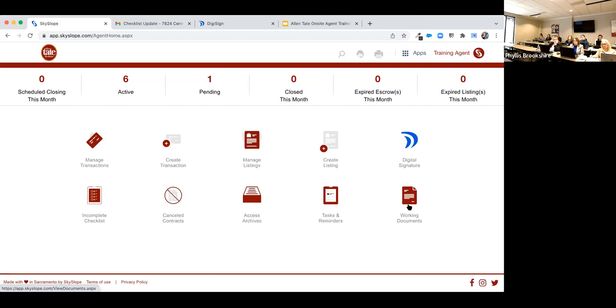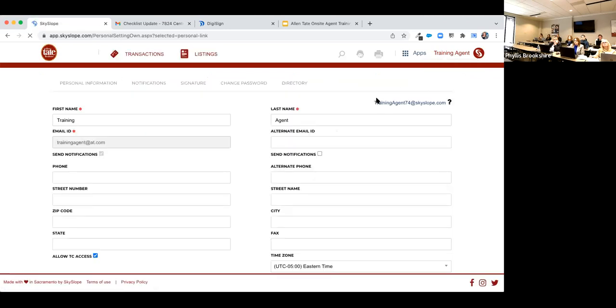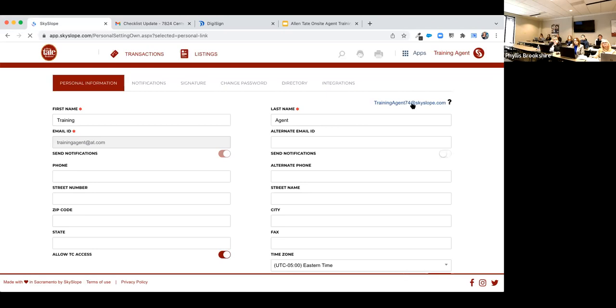And there's actually an email address, if the files aren't too big, for your whole file. So each of your transactions has an email address, and then your file has an email address. It's under your profile, and it's that name at the top. So like training agent 74, it's under my account at the top. So you could email them in. We have some size limitations, but whatever you prefer. Drag and drop them, email them in, or keep them in Google Drive or wherever you want to keep them.